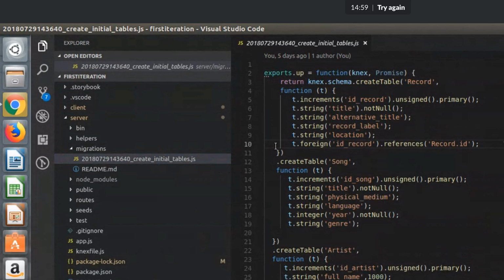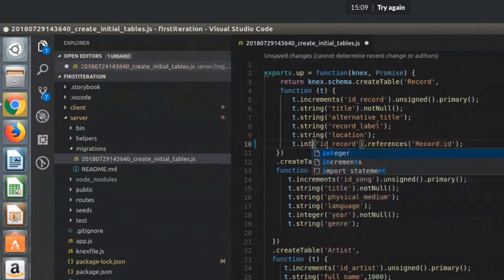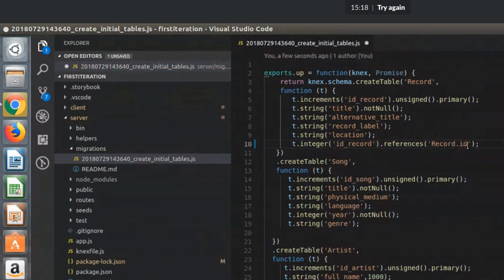Foreign ID, you make integer this ID, foreign this one. This one, instead of foreign, I put... Okay, wait, yeah, make integer, and then it does like the same table. I don't know that table, but okay, give that table. If you make from capital or small letters, take it. This record ID. This one I'm on. Yeah. I make it capital.